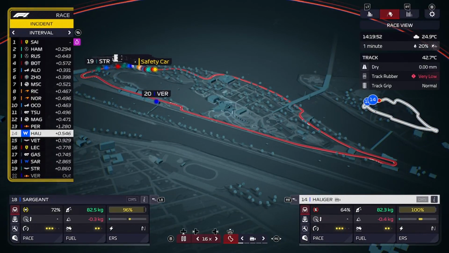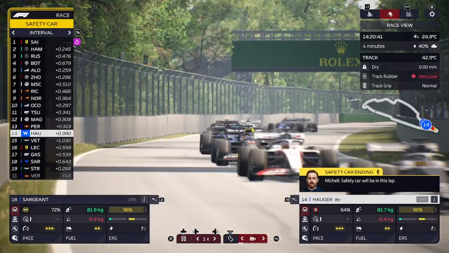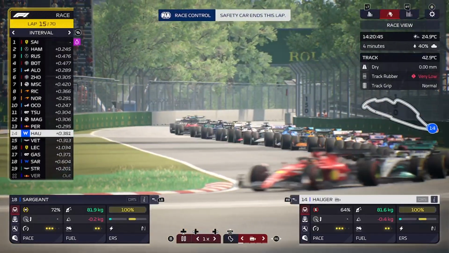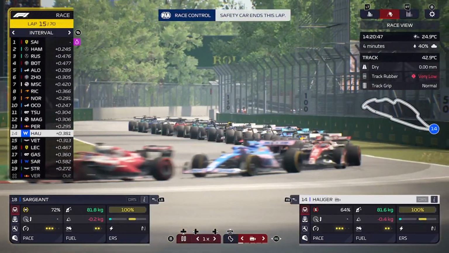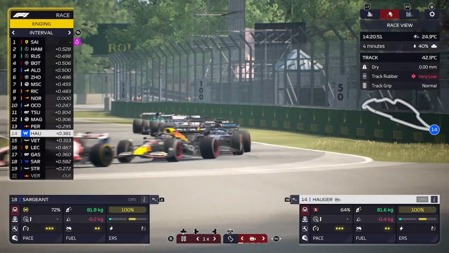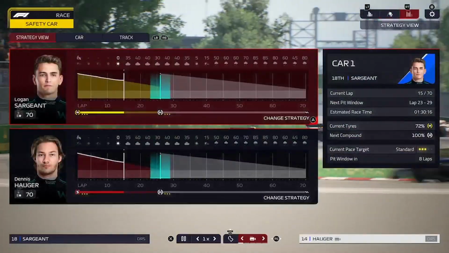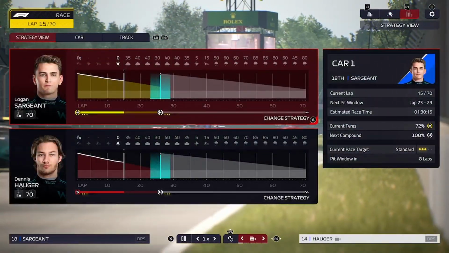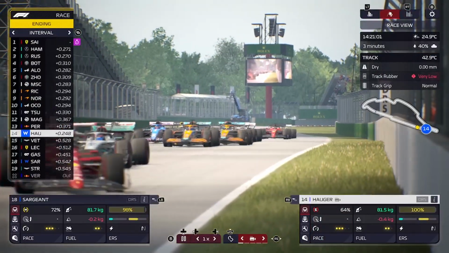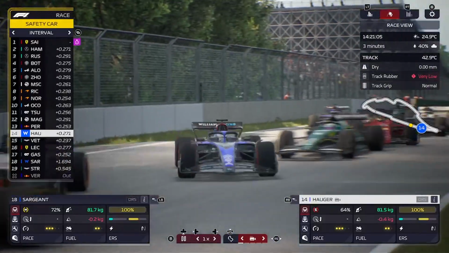I'm gonna stick with my strategy simply because, with the safety car... okay, yeah, the safety car is ending. So, yeah, it wouldn't have been worth it. But also, the tire usage obviously went way down. Yeah, see it spike up there for their... So, we'll be able to get a few more laps out of their tires. So, it'll be fine.